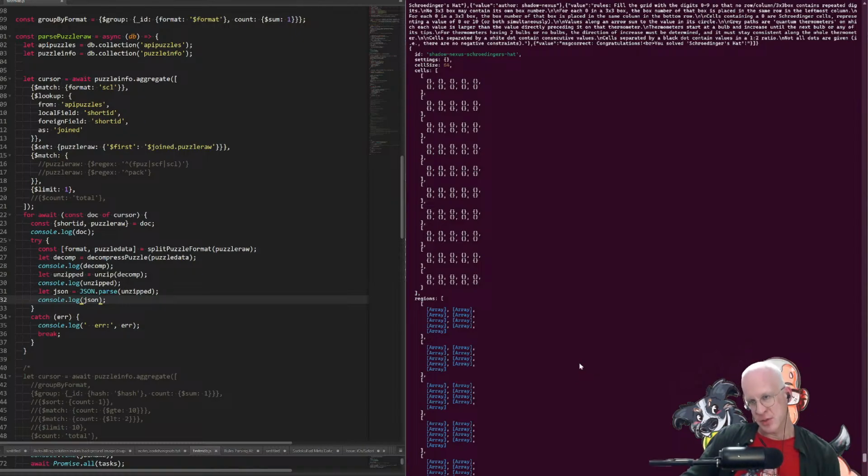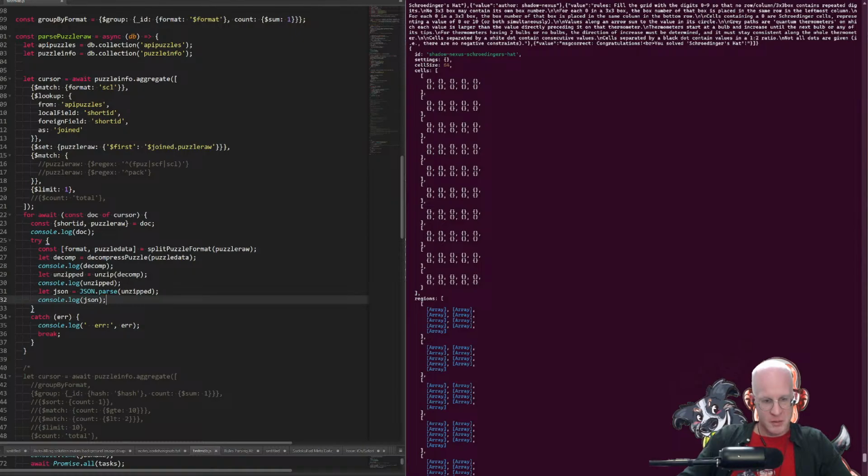Do we just want to throw all that JSON data into... I'm contemplating if it should just go in the same table. I don't know if that's going to be a problem, especially because we're dealing with different formats, right? So, I mean, I guess we can have puzzle SCL, JSON SCL, etc.